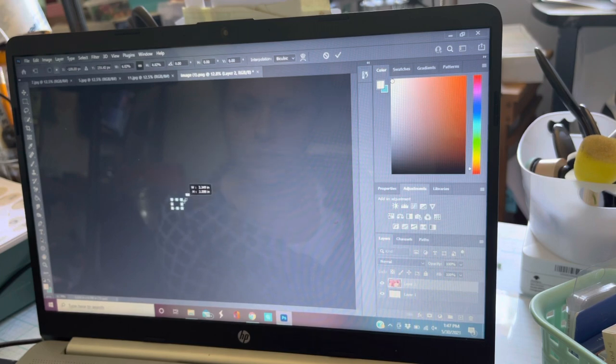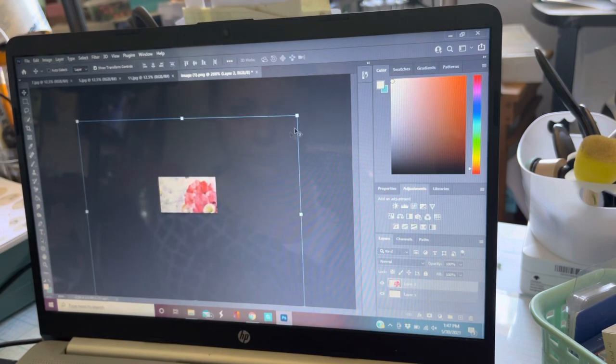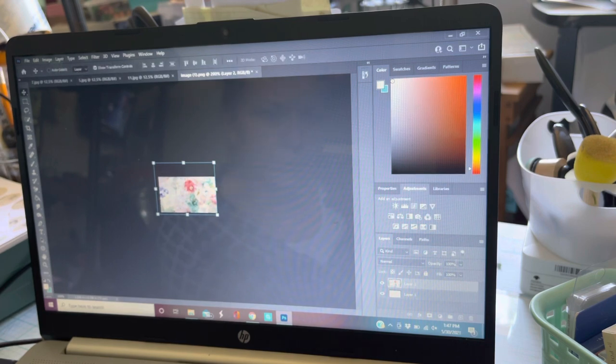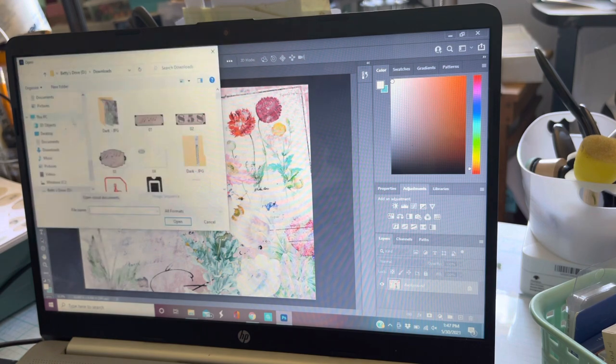I might be getting a little overzealous here. It would appear that I am, but we're going to still try it anyway. You know, we don't know until we actually try it. And I'm game to try it. Enter. Let's reduce the opacity of that just a little bit because I'm afraid it may be too dark for that. Create clipping mask. Multiply. It worked, but it's still a little too dark. So I'm not going to save that. I was just curious. But yeah, so you can do it. It doesn't matter the size. You can still do it.